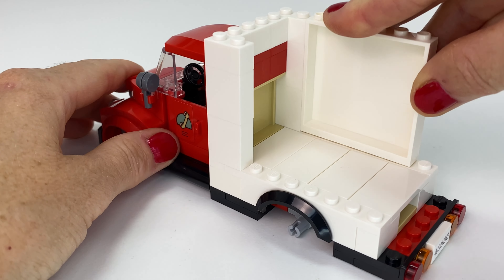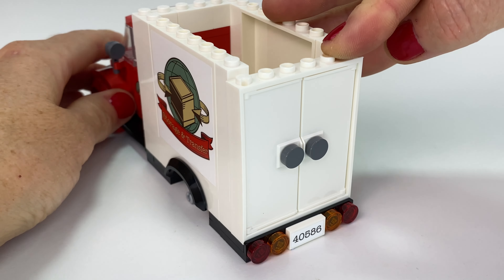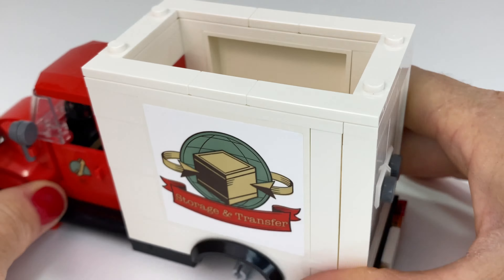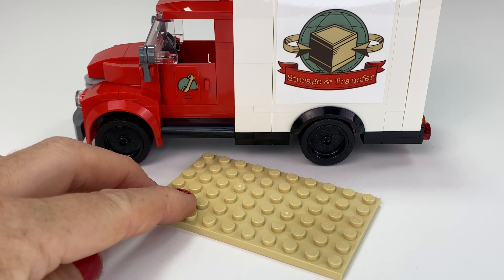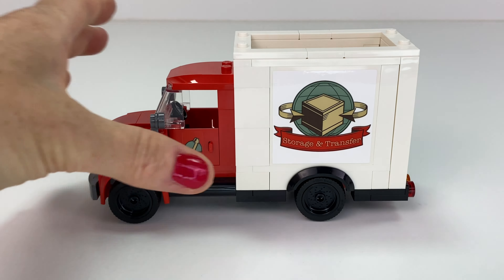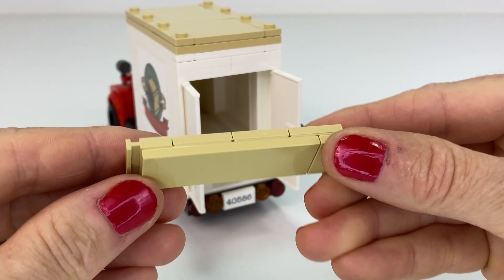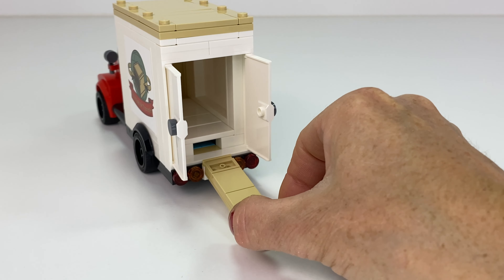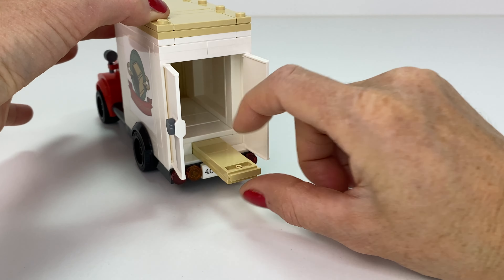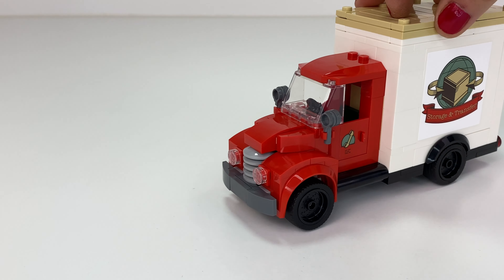Here are some panels to show that it's a removalist truck, then we get some big double doors to put at the back — it actually looks like it's going to fit a lot inside there. This is the roof going on top; I like that you can remove it so you can gain easy access into the back. And that's the little ramp — you hook it on the number plate there so you can go up and down a lot easier, and I love that it slides in there for easy storage. That's very clever. The wheels are very smooth, I noticed, with this truck.